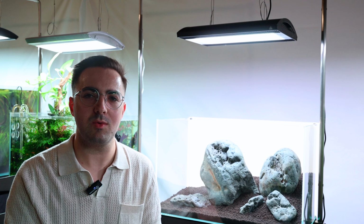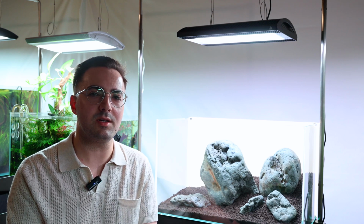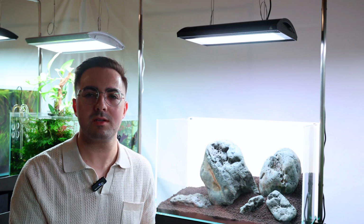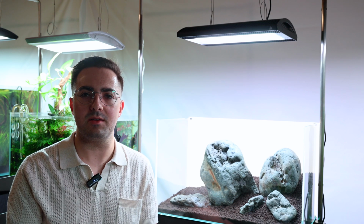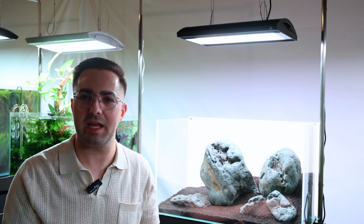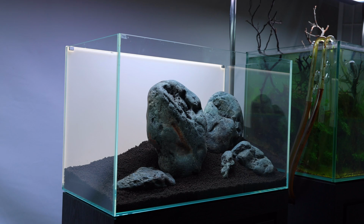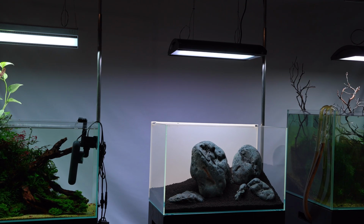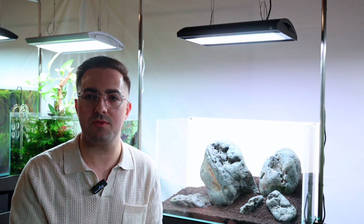I've been thinking really hard about what kind of plants I would want to use for this aquarium. I've asked some of my friends and gotten different ideas on it already. I feel like this is the layout that can have a timeless look. It can be around for a long time, and it can have many different iterations. I can see a full stem plant background with, let's say, HC Cuba in the foreground. I can see a lot of different mid-ground plants like Blyxa japonica or Echinodorus tenellus. I can see just a very classic Eleocharis, like dwarf hairgrass only. There are so many different things that I can envision for this aquarium.